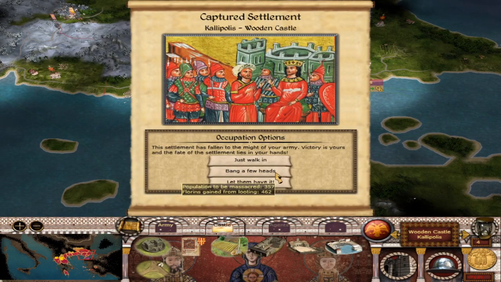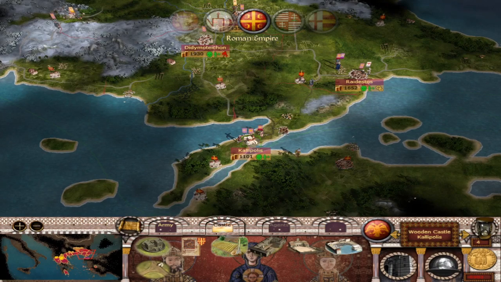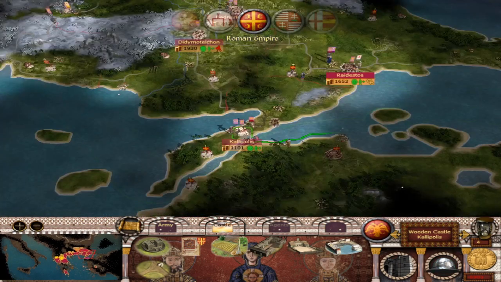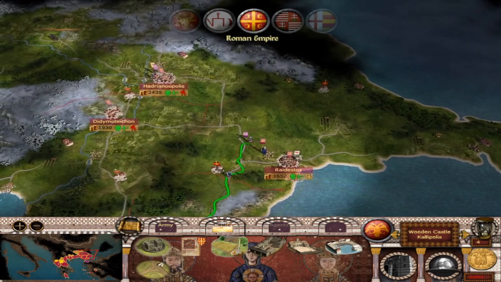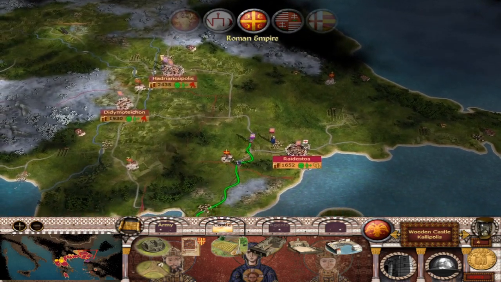I could just go bang a few heads, or just go and walk in. We're going to loot very, very little money, but I think we're going to do this. Just walk in. And there we are. We have beaten the actual campaign. In a few turns, indeed. Basically, we made it.